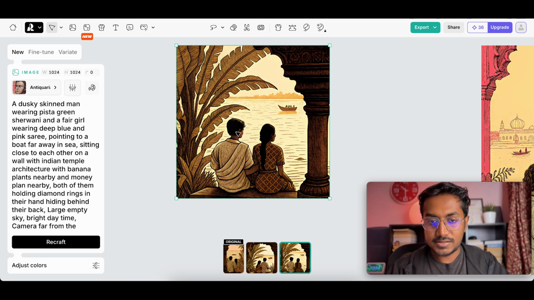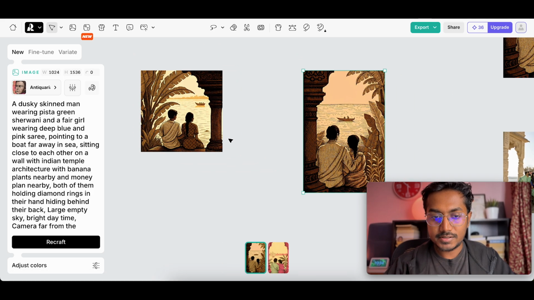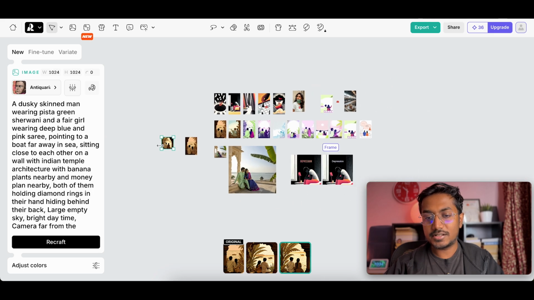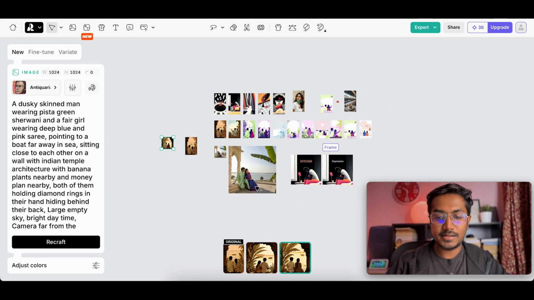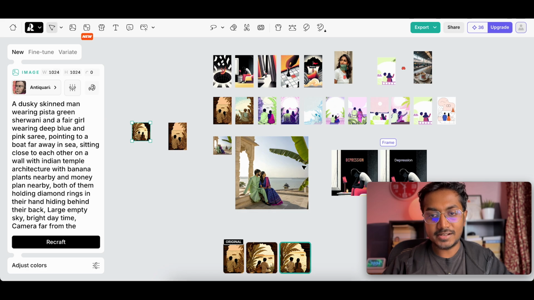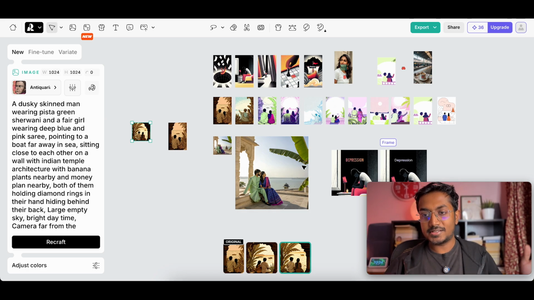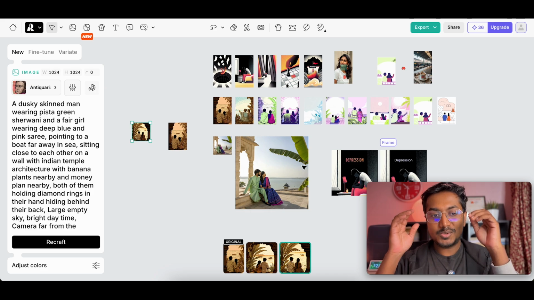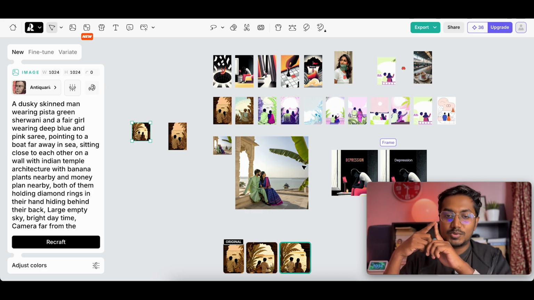Another version is this, from this guy, right? So pretty interesting, right? And I can change colors, I can manage colors, I can vectorize, I can rasterize, I can make posters, I can enlarge, and so many other things I can do, right? So to me, this is by far the most user-friendly, the most powerful image generation AI.